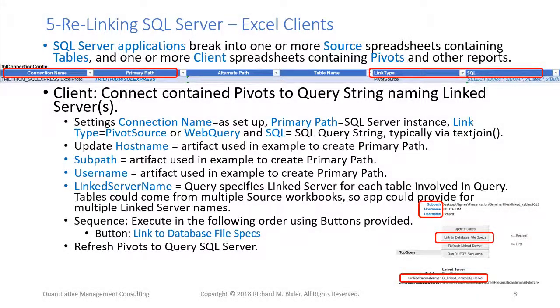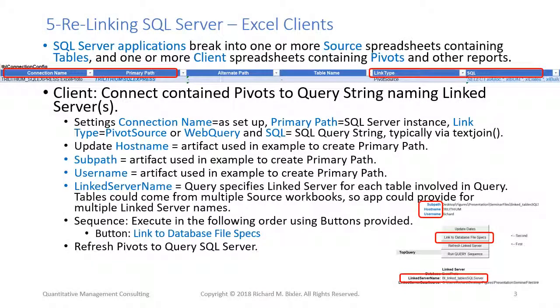Refresh all operation or pivot table refresh. This command affects link type equals pivot source or web query, but not MPP import, MPP query, or linked server. Table connection config field table name equals for field SQL equals dash, value of field table name is used as a source in the default SQL inserted into connection field command text. Otherwise, field table name is unused.